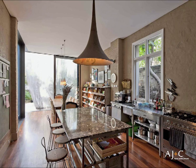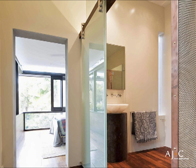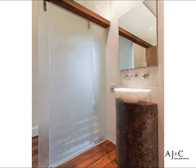The owner, Rebecca, was an integral part of the design team. Her own style and choice and eclectic searches for fittings and lights and all sorts of things added another layer which we really welcomed, and was like an excitement for us to see what she came up with. Belinda Koopman did a lot of the interior work. The translucent glass box for the ensuite is designed by her. Rebecca then has added her own layer again here, you can see, with the fittings that she's found in op shops and antique stores.